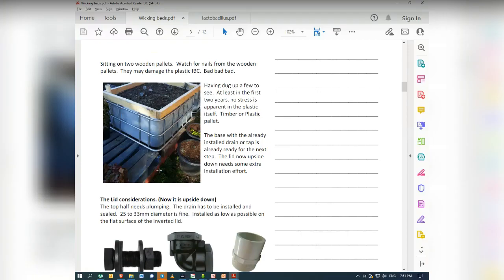So sitting on pellets. I wasn't using plastic pellets here by the looks of things, but I've actually swapped all these out after these photos were taken and made them plastic. The plastic pellets don't cost me anything, nor do timber pellets, because there's a lot of companies that want to get rid of their timber pellets, and there's a lot of companies that are not interested in taking the pellet back once it's been used. You can't get hold of the really good pellets like this blue one here because with treated timber in them, they do want those ones back. They're much higher cost, but you shouldn't have to pay a cent other than to pick up your pellets from wherever you can find them and bring them home. So the cost of the pellets, plastic or timber, should be free to you. You've just got to go hunting a little bit.